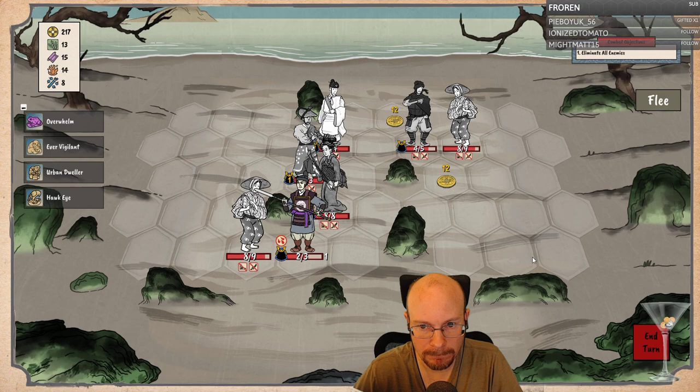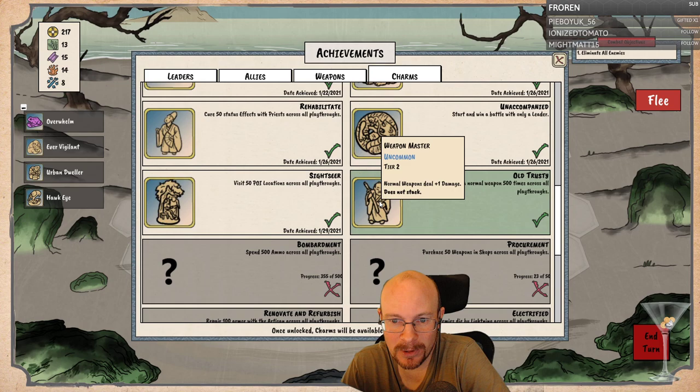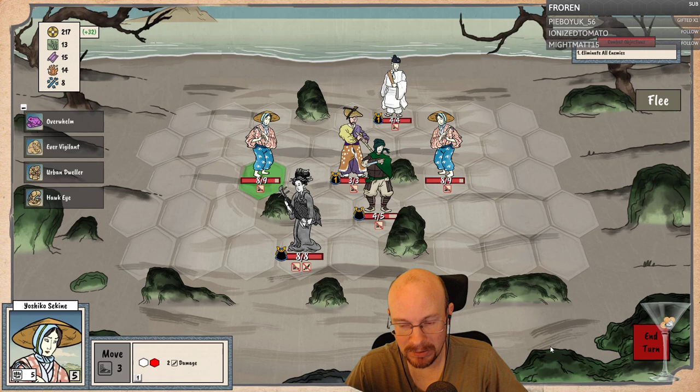Whoa, what did we get? Old Trusty, attack with a normal weapon 500 times across all playthroughs. Nice! Ooh, Weapons Master, normal weapons deal +1 damage. That's super nice. Cool. I didn't even realize I was doing that. I love that we just randomly unlock stuff while we just play the game. I love games that do that well. You just play the game and you unlock stuff.